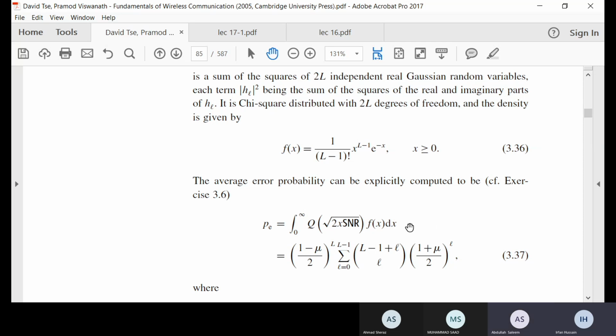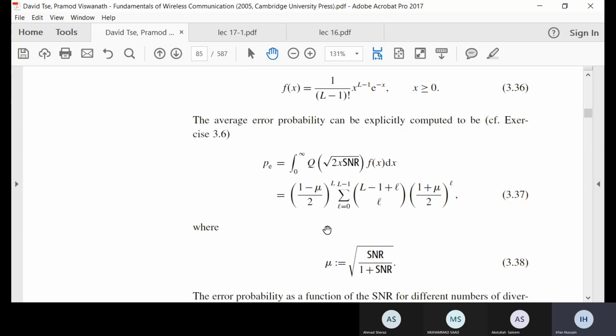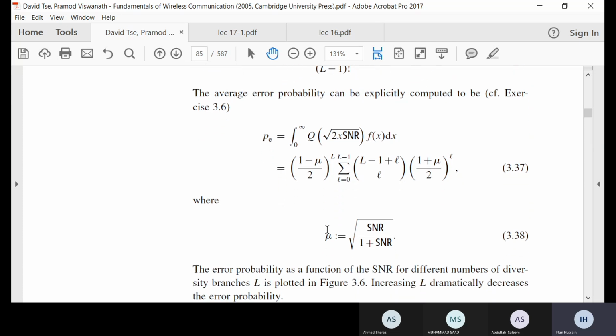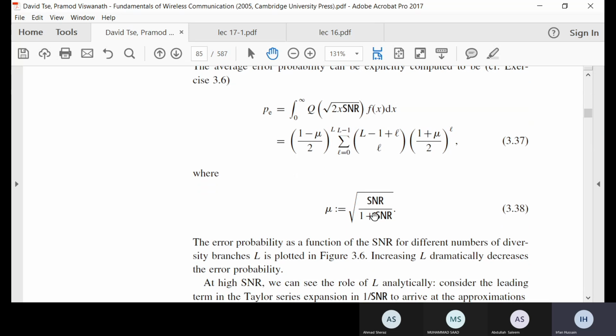Again, this is complex and difficult, it will again require double integration, and again it will have limits. So again I have taken it out of the course. Once we start doing this at the undergrad level, we will be able to advance this further. So we will just take this formula as it is, that the probability of error is given as follows after all of that complex integration. Here, taking it at face value, mu is given as follows, where SNR is again a square L naught, the same as for BPSK.